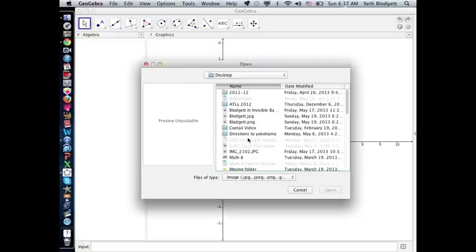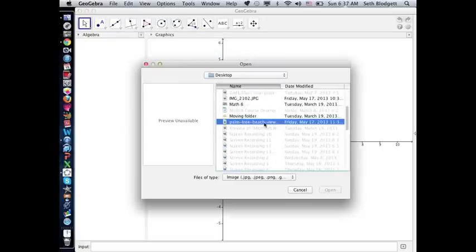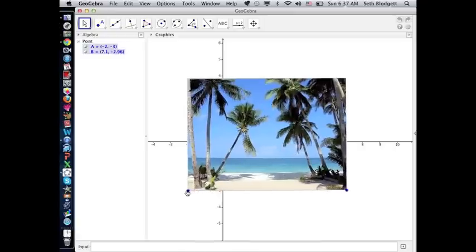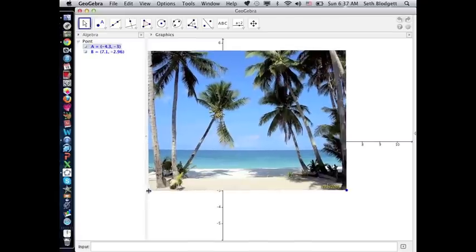I'm going to pull up some palm trees in here. It's a little small, so I'm going to drag this out by grabbing the corner. It's not quite aligned. I notice that my Y values are, the B is -2.6 and my A is -3. So if I go up just a little bit, now they're aligned. Sometimes I can move the other point if I need to do that one.